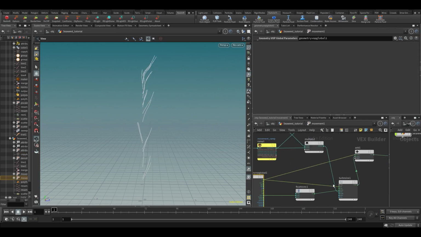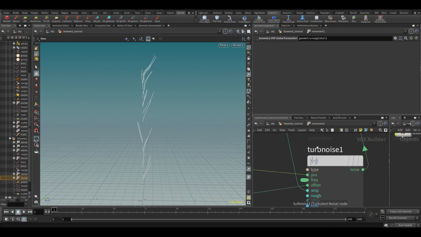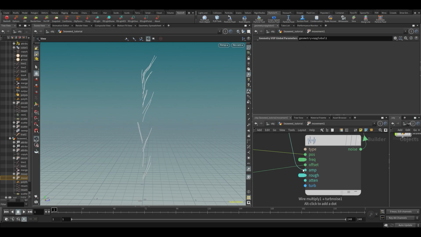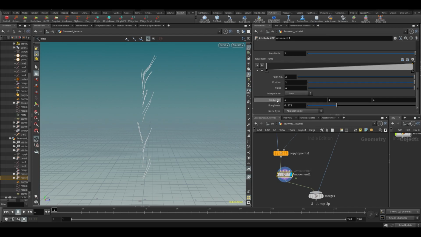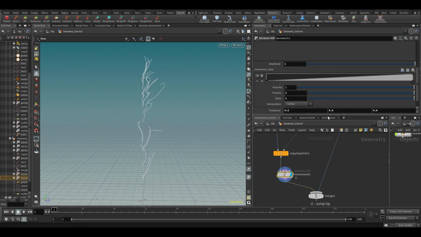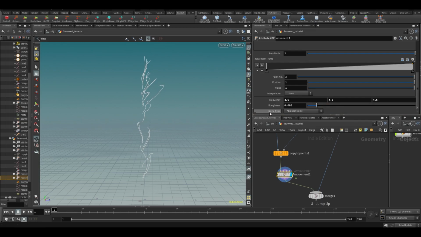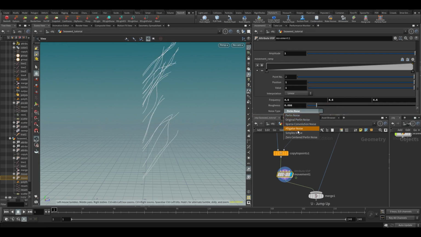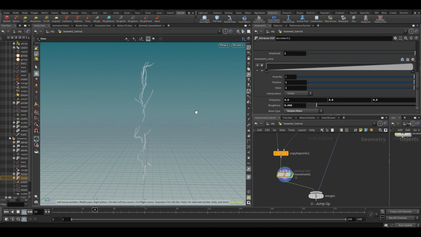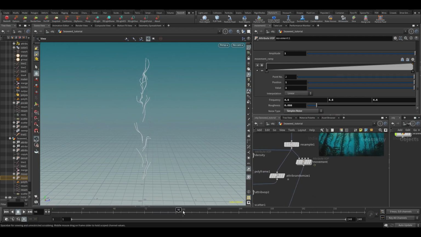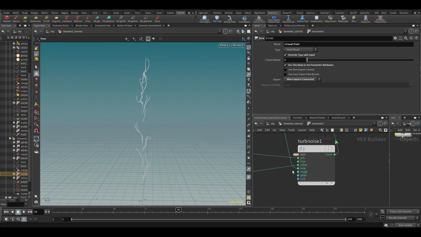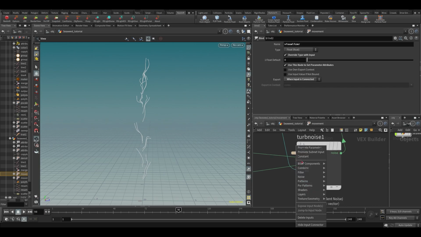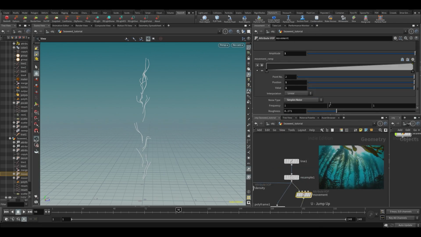So we probably want to go inside this movement. Maybe we want some control over this thing and promote this. We also need to do this on the other one because we hadn't really done that yet. Maybe we also want to promote the type. Maybe we want to increase the frequency, change the roughness. Maybe we want this to be a simplex noise. Maybe let's also do it on the other one. So promote these parameters that we have. Promote the frequency, promote the roughness, simplex noise.